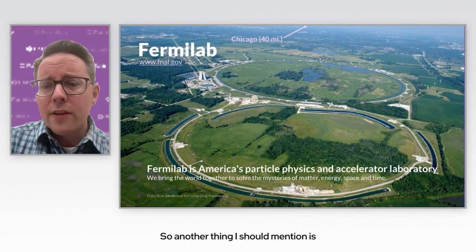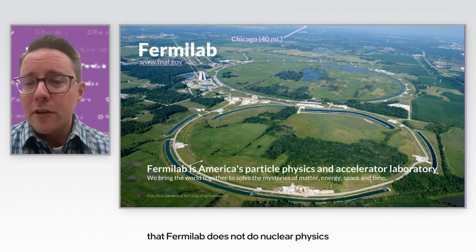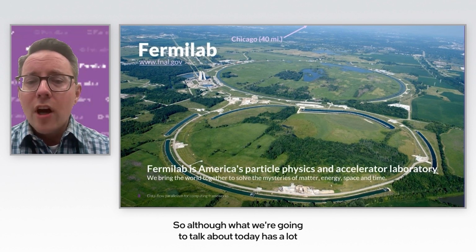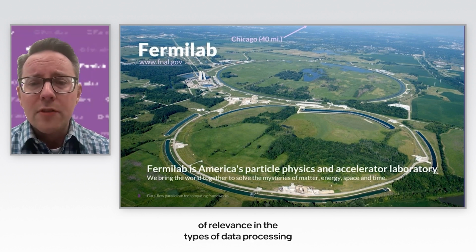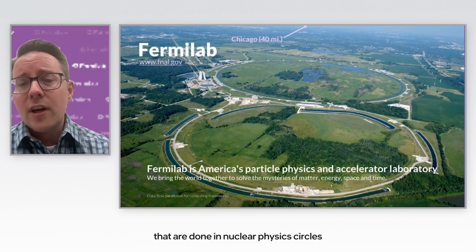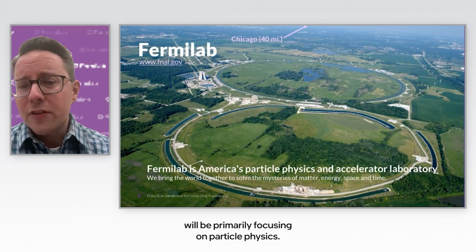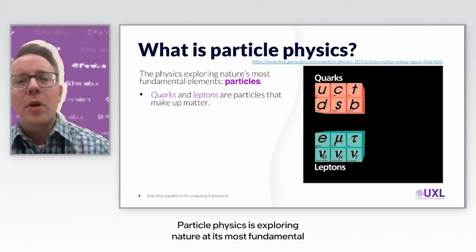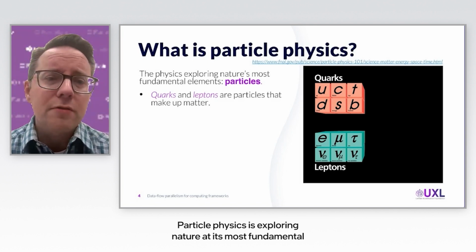So another thing I should mention is that Fermilab does not do nuclear physics experiments per se. So although what we're going to talk about today has a lot of relevance in the types of data processing that are done in nuclear physics circles, we'll be primarily focusing on particle physics. So what is particle physics? Particle physics is exploring nature at its most fundamental level.